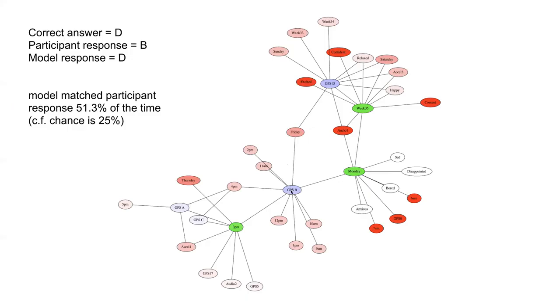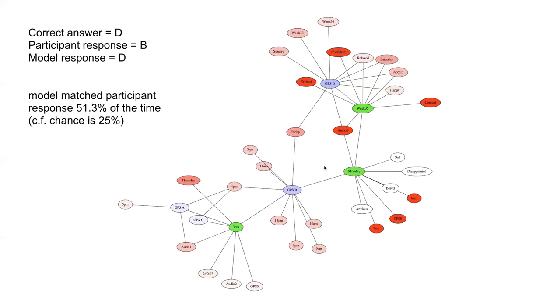Whereas GPS position B, I'm going to speculate, is the participant's work. And I'm going to say that because it's connected to Monday and to Friday and also to all of the work time hours. So you can see that usually at 3pm on a Monday, the participant would be at work. But on this particular trial, the participant was at home. And so I think that's why the participant made the error in this case. And you can see that that's also leading to uncertainty in the structure of the network.